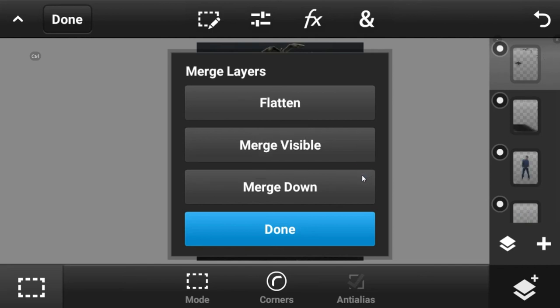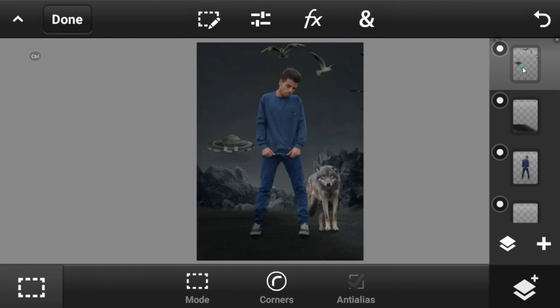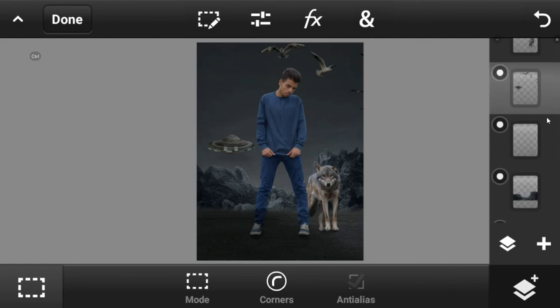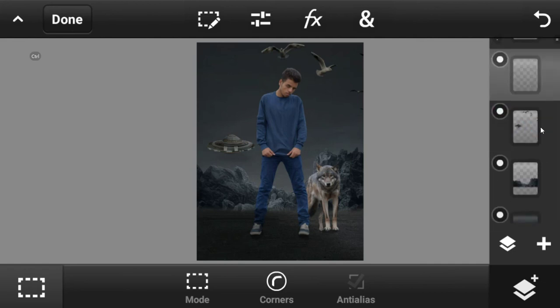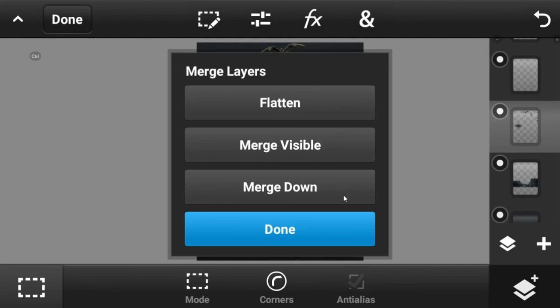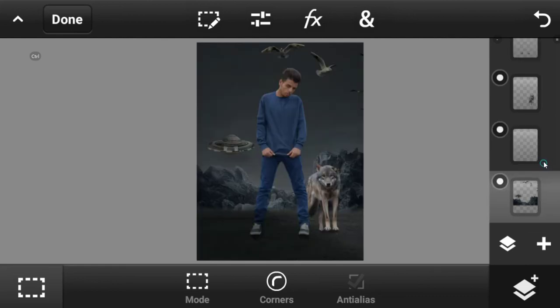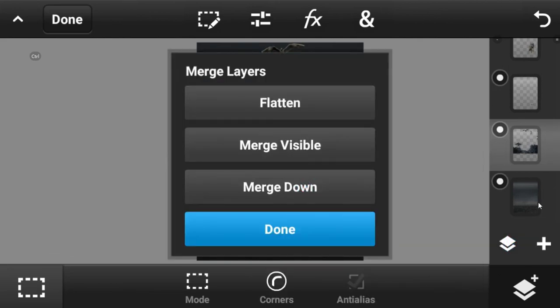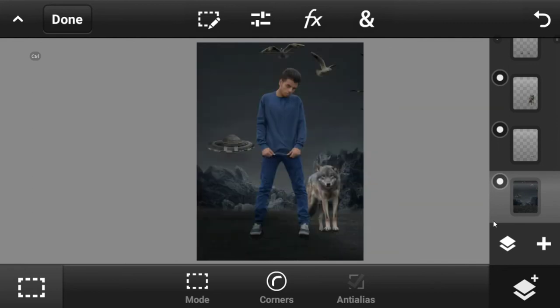Merge it down, click on done and move it here, so we can merge it. Okay, it is merged. Now we have to merge these two. Click again and merge this. Okay, it is merged.